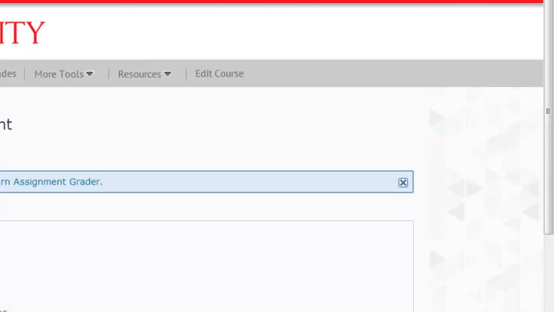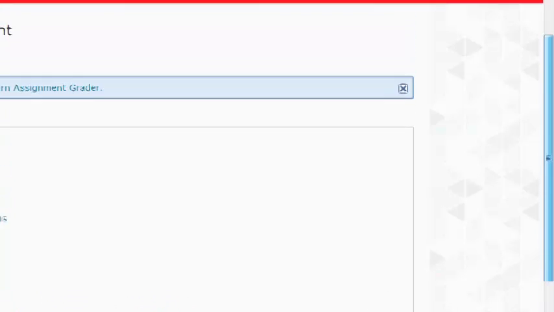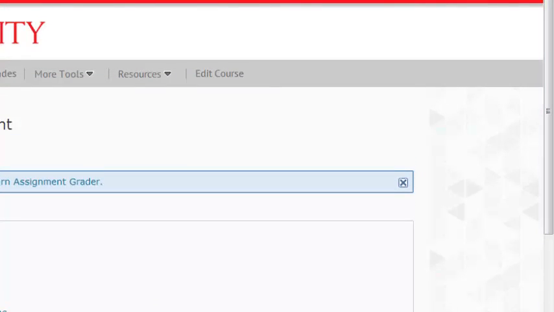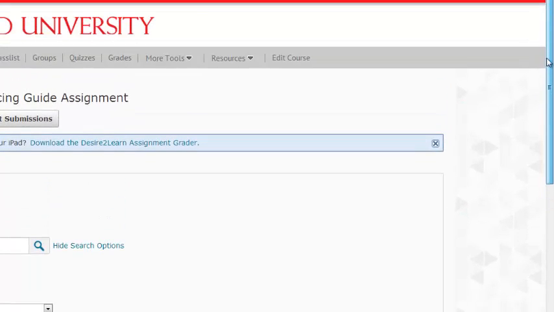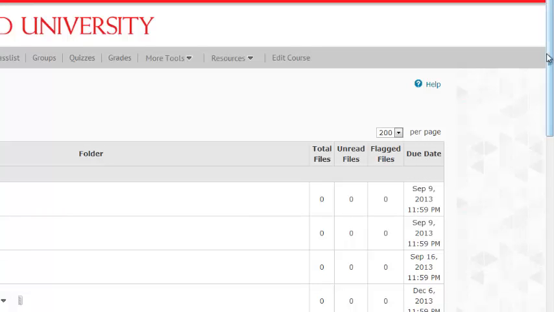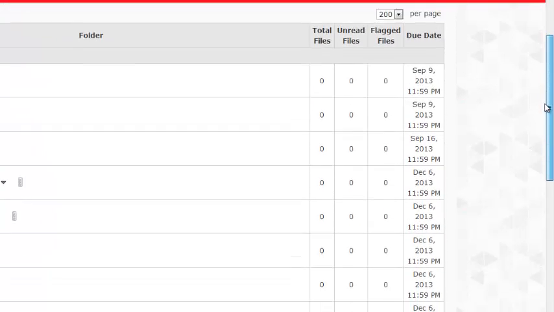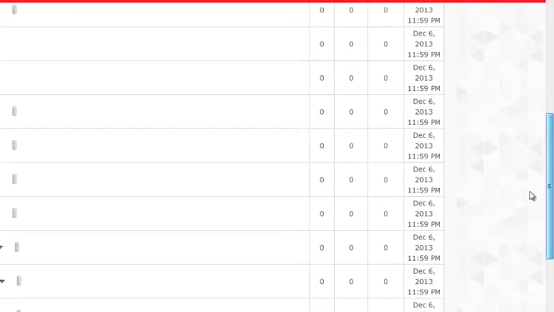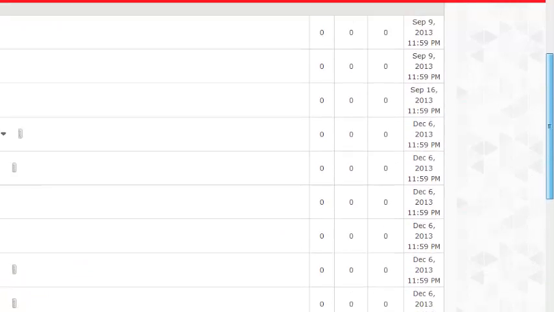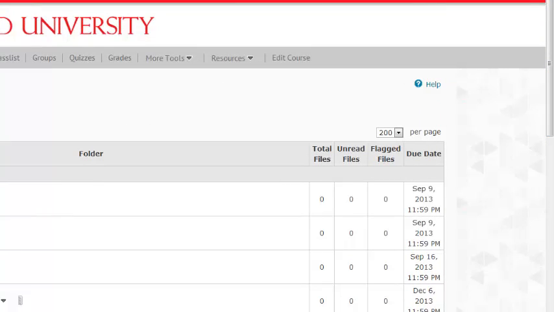Yours will look a little different, but you'll find in the assignment an option to see what's there. And I'll return to the home page shortly and do it in a student mode to see if you're able to see those assignments. But basically what I prefer is that you reach this page by going directly to the modules where I've embedded those, and we'll demonstrate that shortly. But again, if you want to get a feel for what assignments are open and available, you can certainly do that by going into Dropbox.